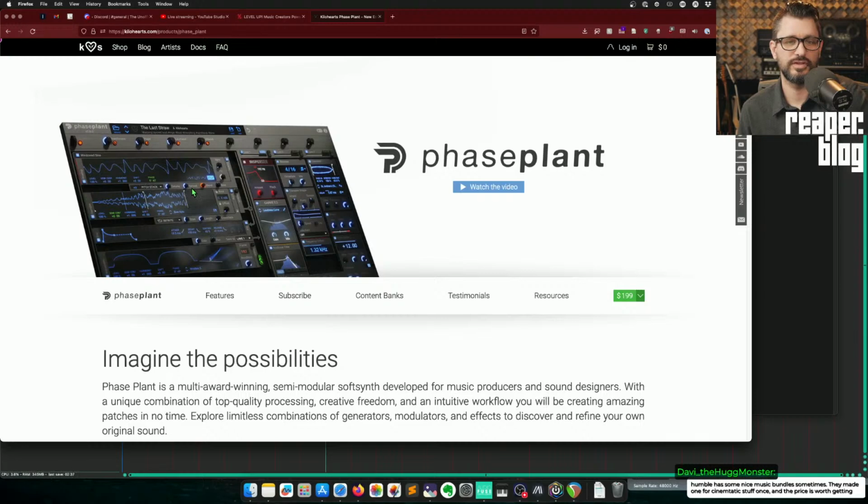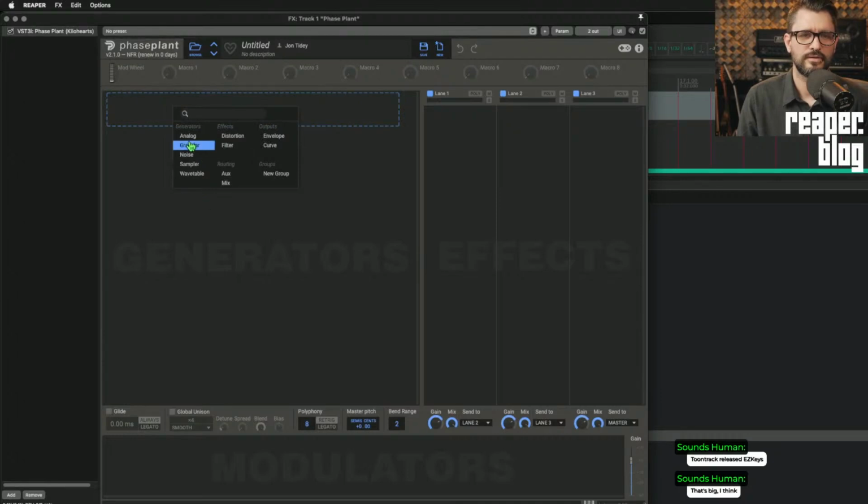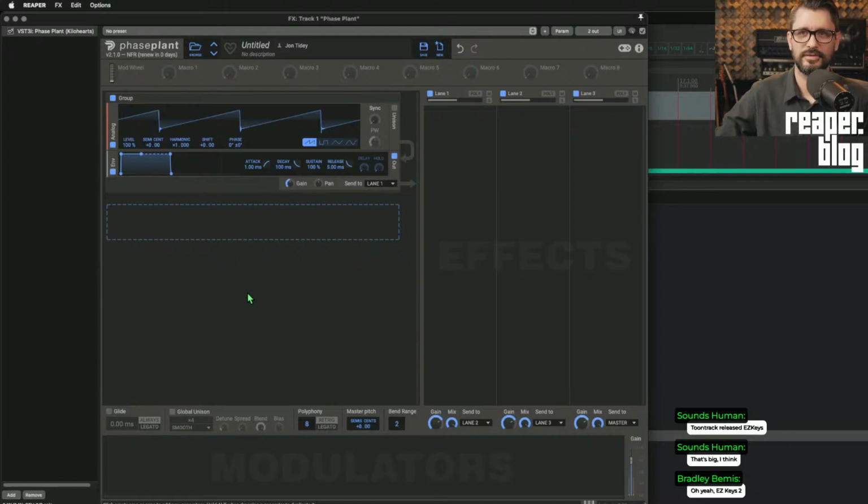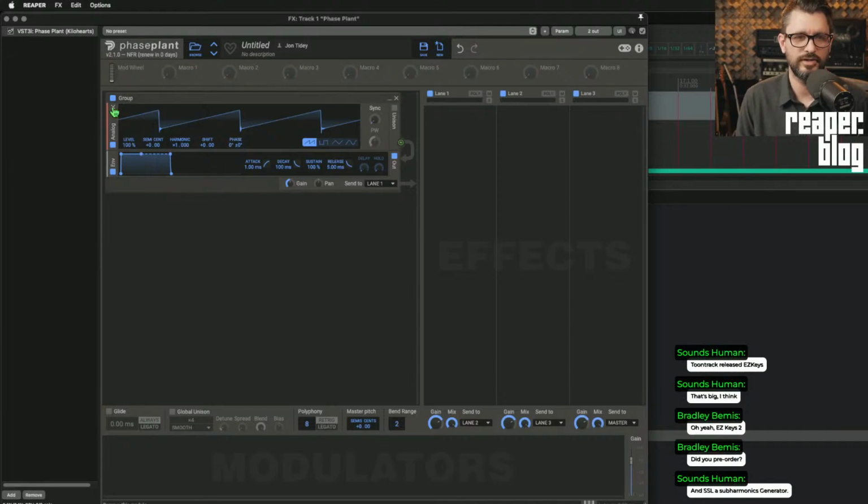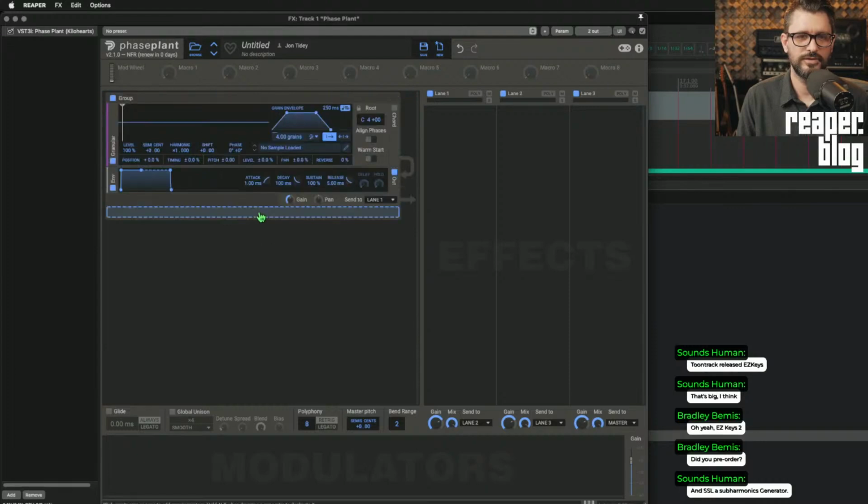Rather than a static oscillator or a noise source, you can use wave files and get some really interesting sounds from that. Okay, so let me just try to remember how this works because I don't remember at all. That's coming through. Okay, so that's a basic oscillator. Let's get rid of that, put in the new granular one.